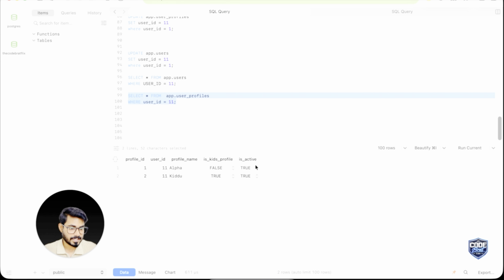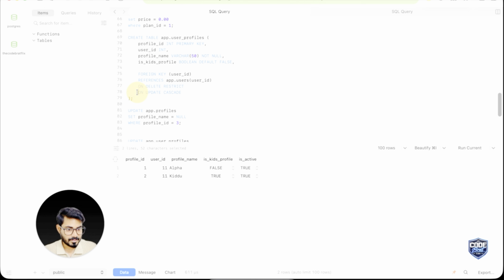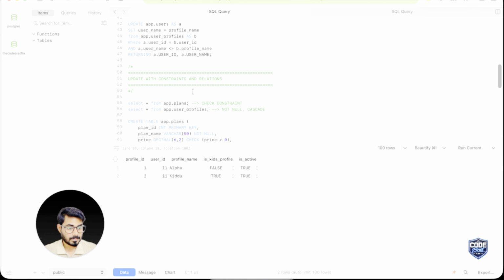Yes, we got the data. And why is it happening? Because, if you see, in the DDL statement we have written on update cascade. It means that whenever you update the parent table, it automatically gets updated in the child table, that is, in the profiles table.